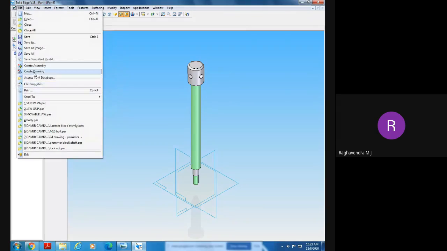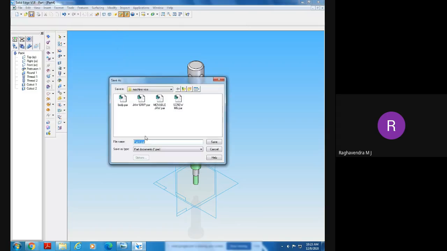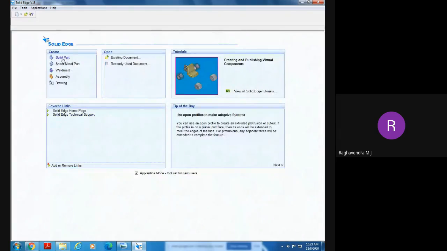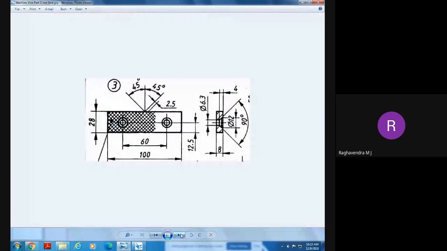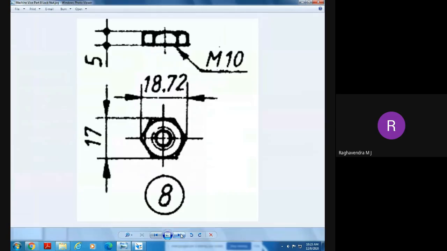File, save. Once again, click on OK. Control V. Screw rod. Save this. Close this. Click on solid part. Go to the next part here. Screw rod is over. Part number 5 is over.